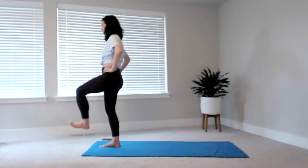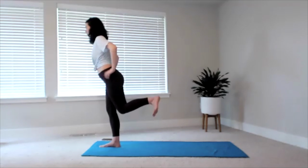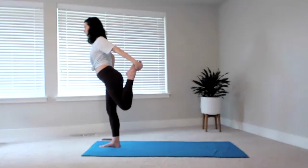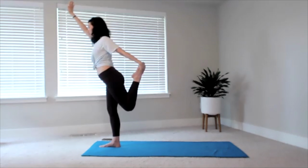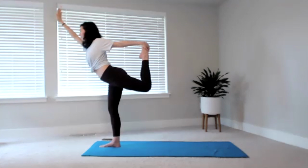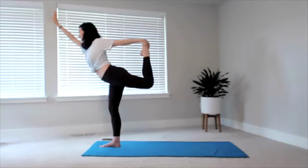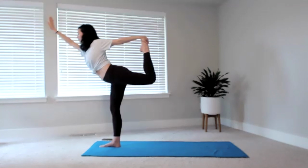And now kick your left foot back. We find the dancer's pose. So grab from the outside of your left foot, reach your right arm up, facing towards the front of the mat. Start to kick your left foot into your left hand and lower your upper body down, but still maintain a proud chest.